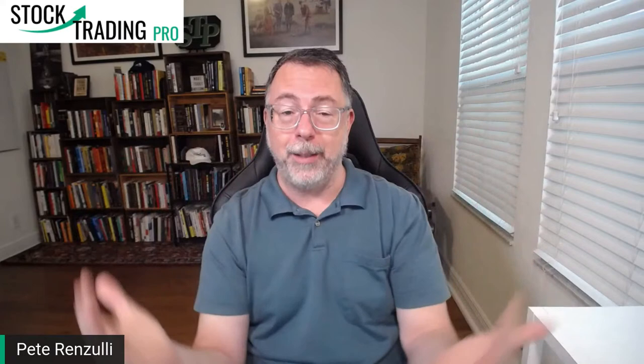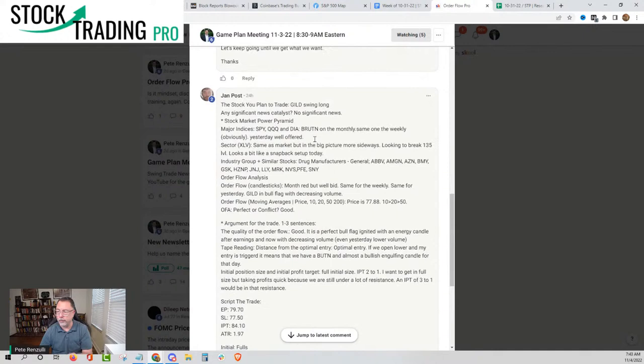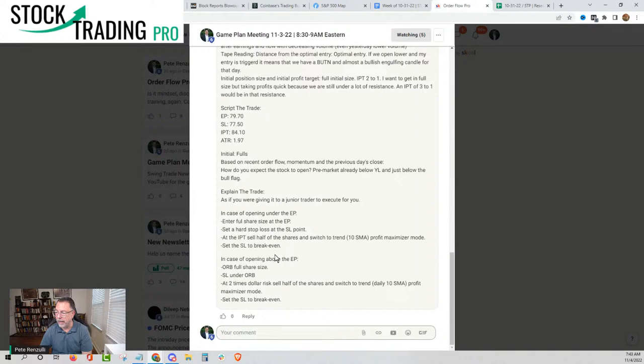There are two different ways to do that and you actually want to stack this a little bit more. Keep typing into the comments exactly how you look at the market. All we're doing right now is saying what's likely to happen and then mapping out two scenarios. If you really want to bring this home, take a screenshot of this. We have our member Jan here and you can see how detailed Jan's game plan is. We actually teach you how to run through this type of game plan where you're looking at the market, looking at the stocks, building an argument, scripting the trade, talking about position size, and talking about what happens if it opens below or above. That's the kind of game planning that, once the market opens, leaves absolutely no emotion.